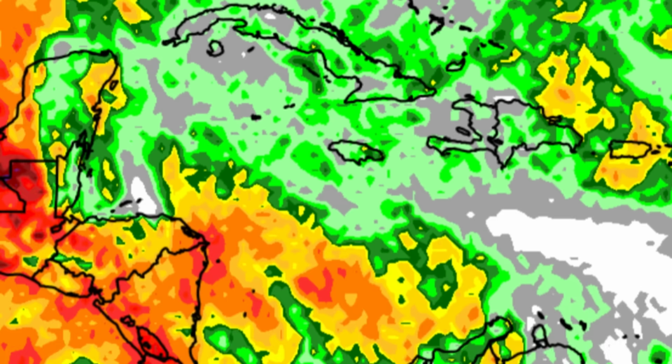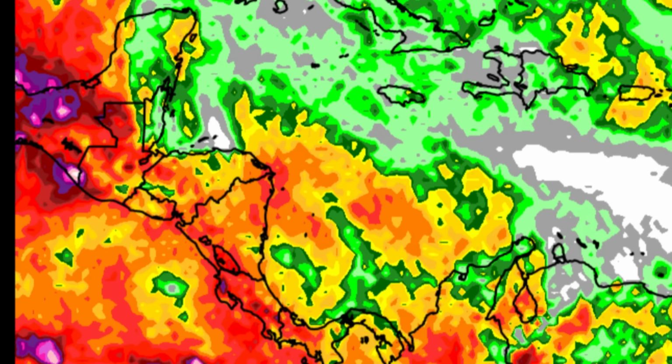As we look towards Central America, we see a lot more color. A big portion of Mexico is cut off, but with the disturbance loitering in the area and all that increase in moisture, there's going to be some periods of heavy rain across parts of Mexico. We can see some of those purple and pink shadings starting to pop up. So that's indicative of rainfall amounts probably going up to 3.5 or 4 inches, maybe a bit higher in a few spots. So definitely flood triggering rain, especially keeping with the fact that the area has been active. So the soil is very saturated for some places.